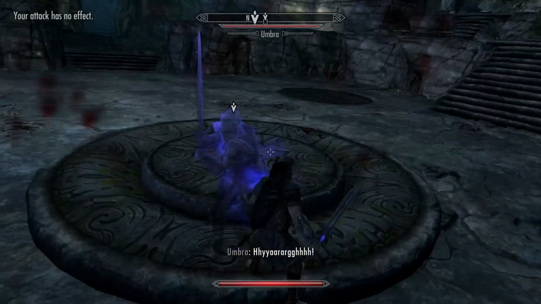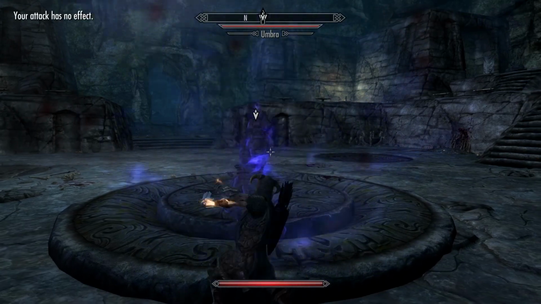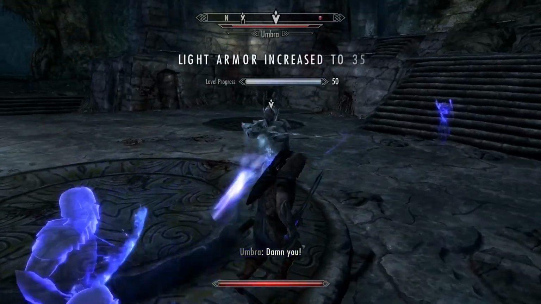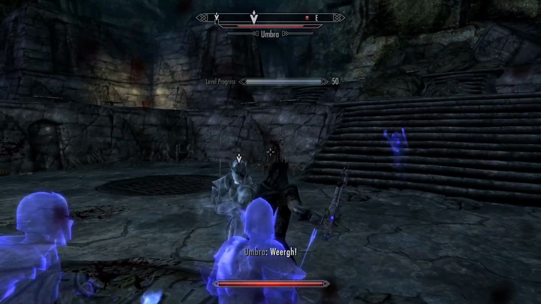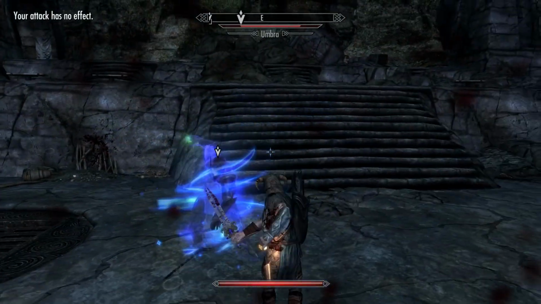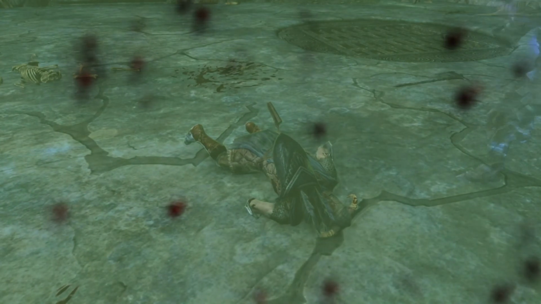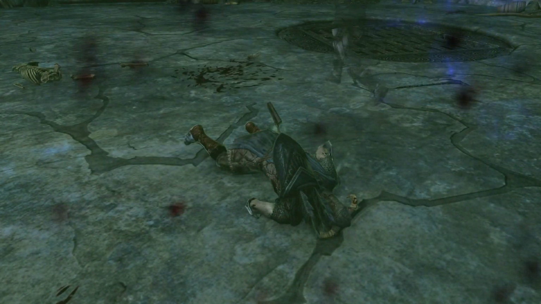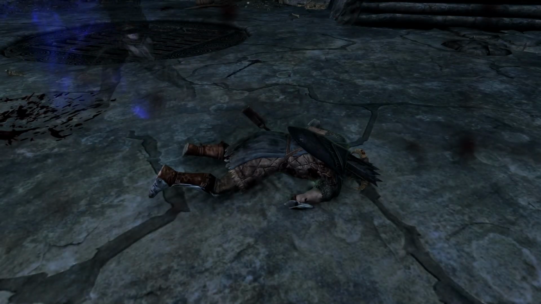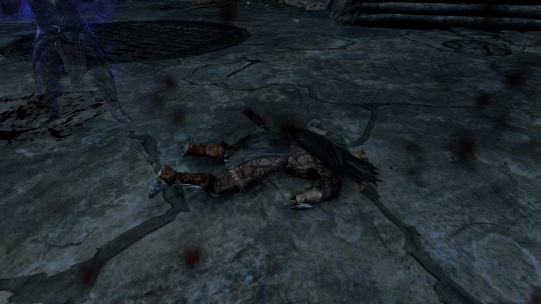Basically, we have to fight him until his shield goes down, until he does this. Ignore the clones, ignore the spirit clones and attack the real body. This will force him to go to the next phase. He'll restore his spirit shield and cast mass paralysis. There is no way to avoid this, so best to have some healing potions, unless you're using the same mod I am. You are not dead. This will only paralyze you for a long time.